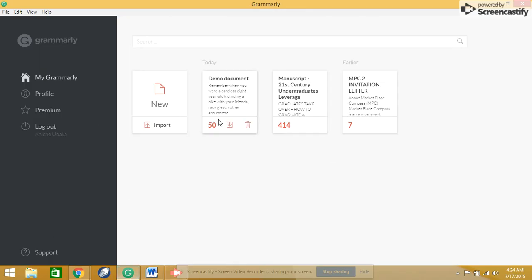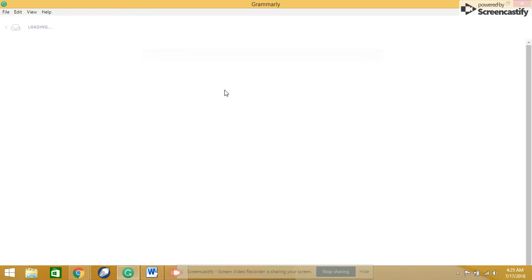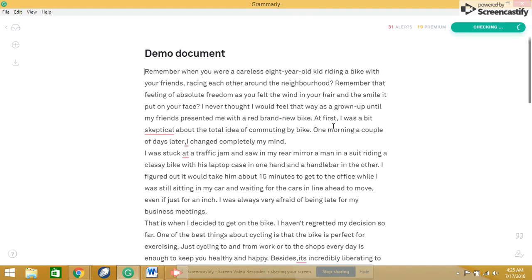So this is my Grammarly dashboard I've shown you before. For example, you want to import that file. So just click on add new, click on new, this import allows you to import that file so that you can work on it using Grammarly. I advise that after working on Microsoft Word, bring your Word to Grammarly and improve it. For the purpose of this tutorial, we want to make use of a demo document. So let's click out. It's loading. Be patient. Okay, here we are.